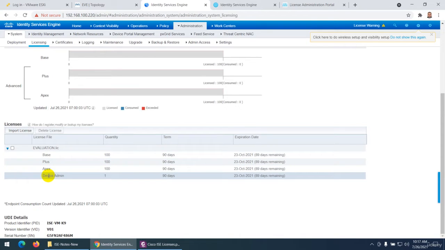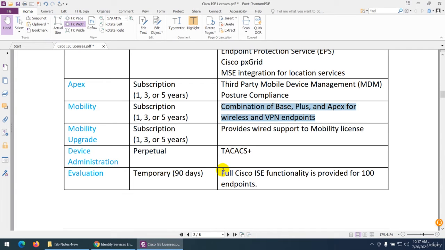It means I can enable device administration and use TACACS in this Cisco ISE. If I don't have the device administration license, then I cannot. So you need to ask the company in the requirement phase what they need and for which purpose they want to use Cisco ISE. Then you need to tell them which license you need.